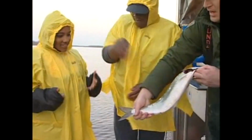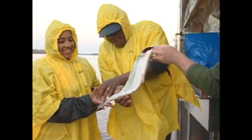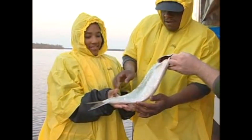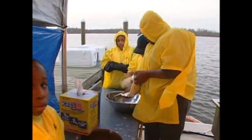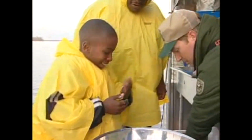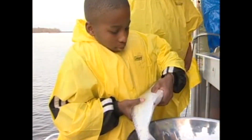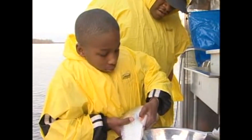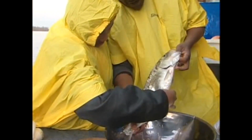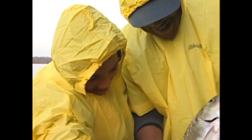Everyone gets a chance to squeeze a fish. I'm gonna help. Come on, take that hand. Grab your tail with your right hand. Right there. All right, there you go. Hold on. Whoa. There you go. Good. Good. Keep it over the bowl. Good going. Good shot. Very good. Squeeze hard. There it goes. Real hard. What does it feel like? Slimy. Good. Squeeze it hard. Nasty.